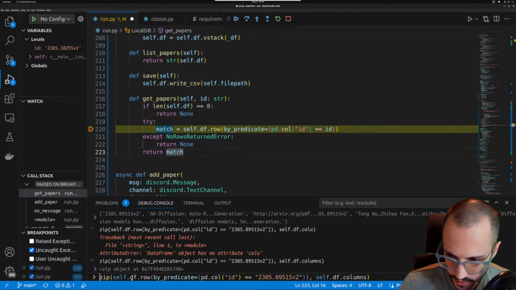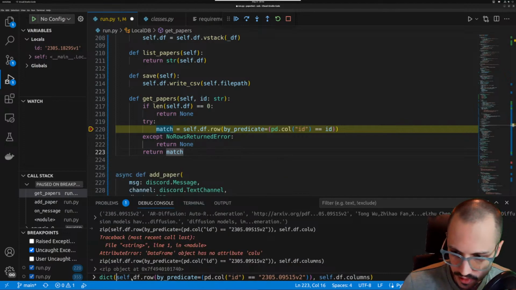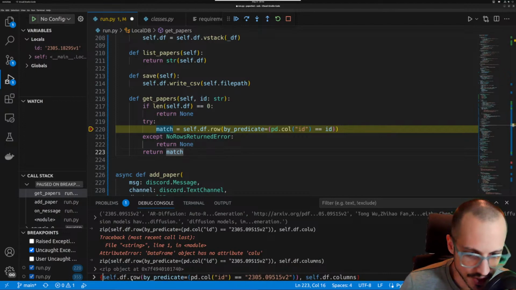Right, I mean, even better, we could do dict, and then we have, you can actually do this. You can do a list comprehension dictionary in Python.